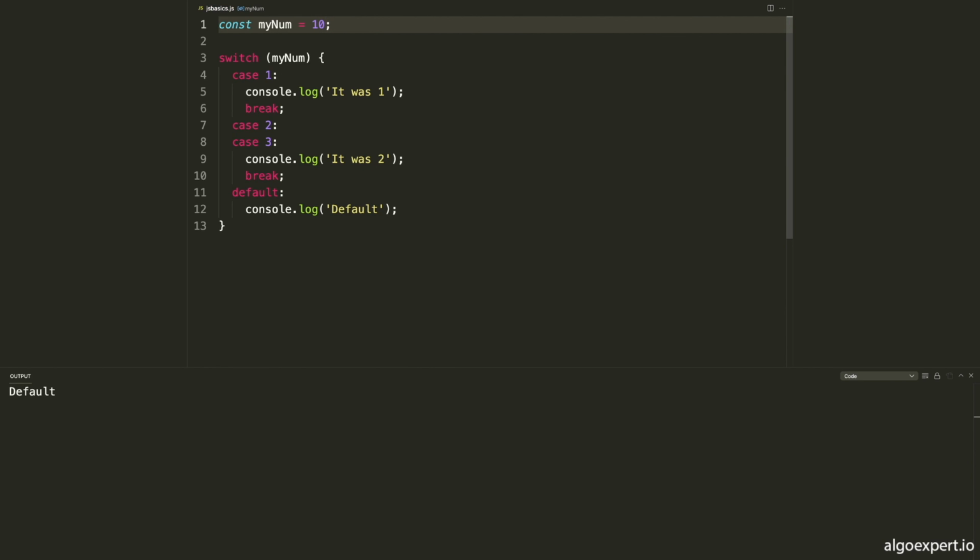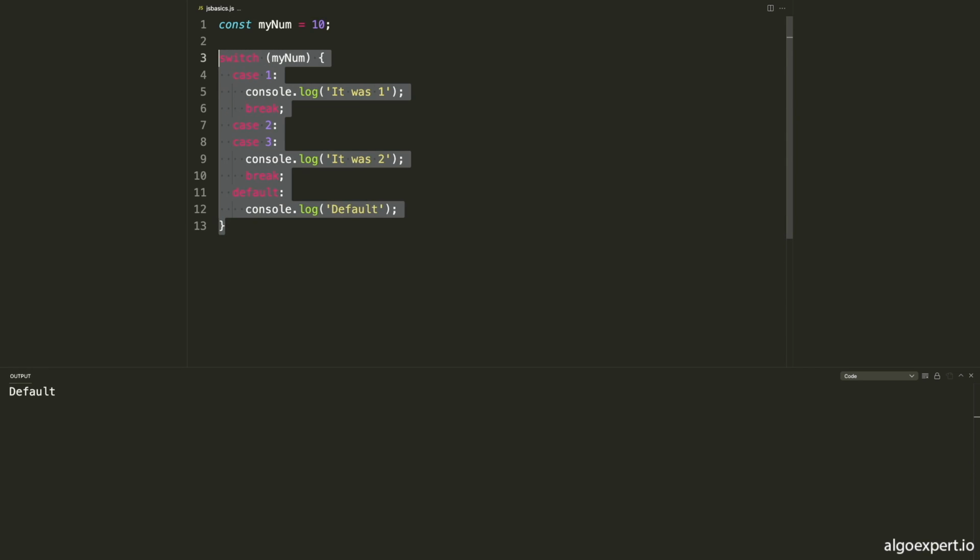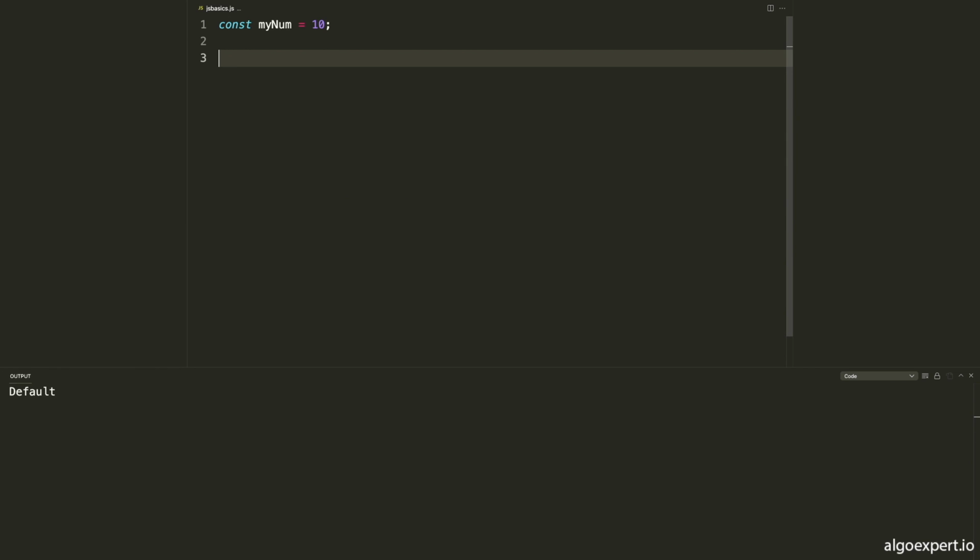And finally, we also have ternary operators. So I'm going to remove the switch case. So I can say console.log of mynum, and we're going to have a condition here. So we're going to say mynum is greater than 5. Then we have a question mark to start the ternary. And in the case that mynum was greater than 5, let's log out greater than 5. However, in the case it's not greater than 5, we use the colon, and I can say less than 5.